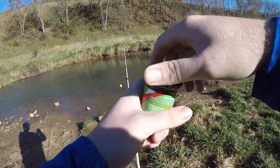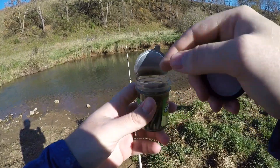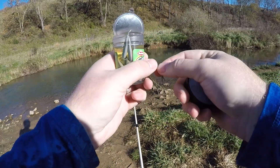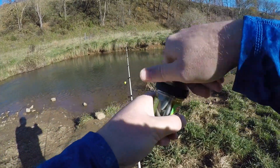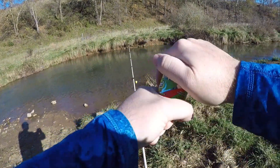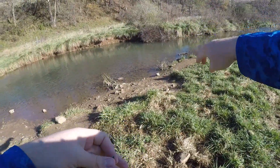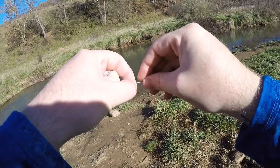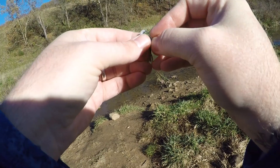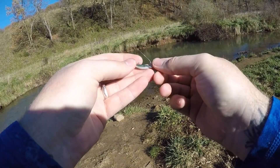Go ahead and pop into this jar. Just like all Gulp products they do have a seal — this seal is already open, I actually checked these out once before but didn't use them. We'll simply pull one out. If you guys know anything about Gulp products, they will leak, so you've got to turn the cap on very tightly. For rigging, we take our 1/64 ounce Trout Magnet jig hook and run it dark side up from the nose down through the body and right out through the midsection, butting it up against our little weighted head.